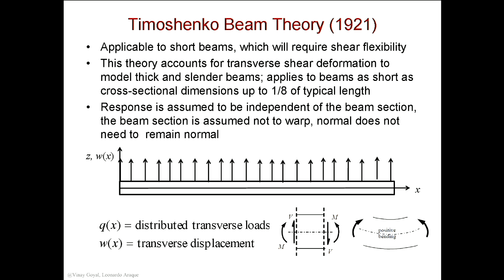The response in this theory is just like Euler-Bernoulli beam theory. The variables of interest are assumed to be independent of the beam cross-section. They only depend on the length, X, okay? And we'll talk about some of the assumptions in the theory. In a 2D theory, we're assuming that the cross-section remains planar, so it doesn't warp, although you can advance the theory to include warping. But it would be a significant amount of work to go through that in a class like this. Like I said to students, we could make it a great exam prompt. Well, we'll not do that. But if I give you a paper that discusses finite elements, I think you will follow it. I really do, because I think we covered the fundamentals of it.